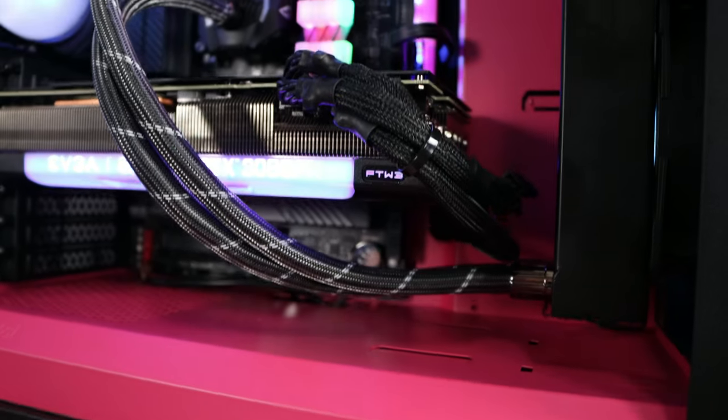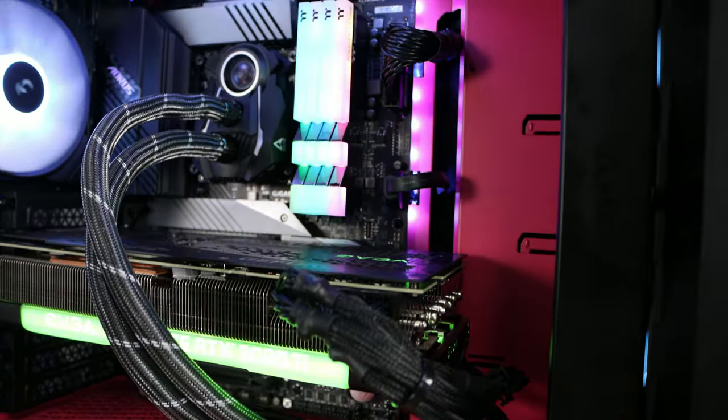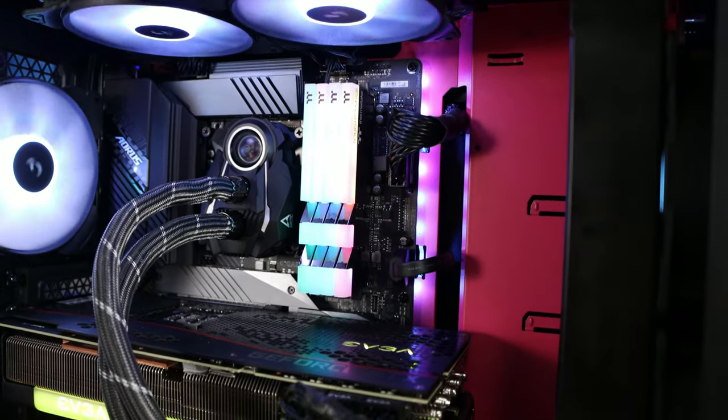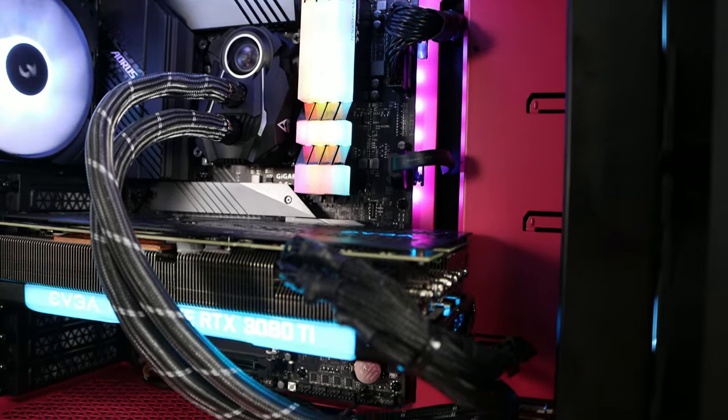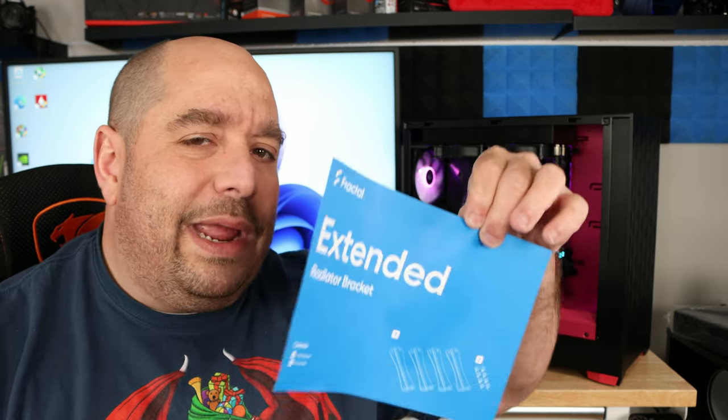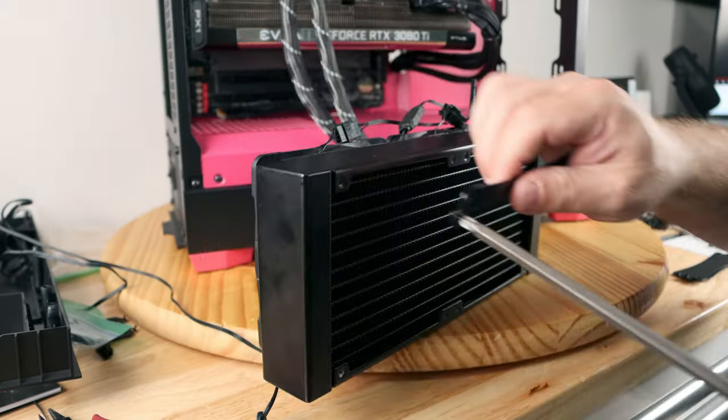So unfortunately, I lost a lot of my audio on the video that I already had prepared, and I can't go back on that. But regardless, testing with the radiator up in the front with an extremely hot video card, it was horrendous, well past 81 degrees within 5 minutes of testing. I turned it off. I was going to give this machine a horrible review, this case, I should say, a horrible review. But then I remembered the extended radiator bracket. Oh my God.